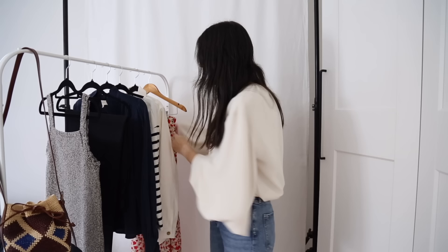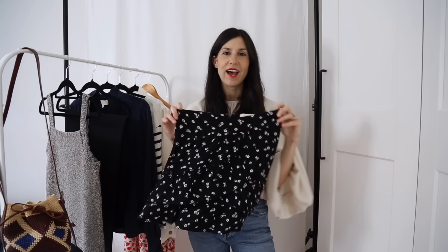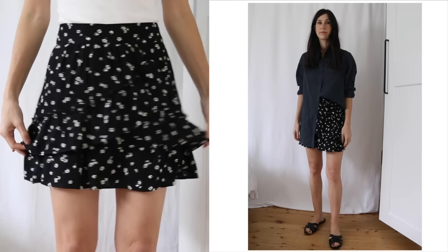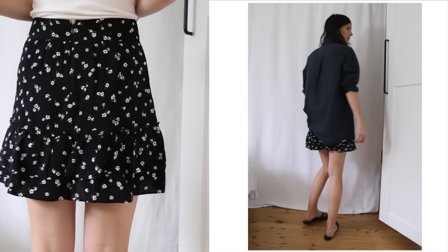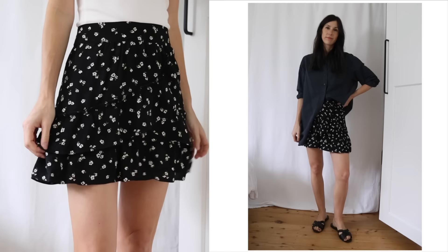Ending on two skirts, and this is probably one of my favorite items from the brand. This is the Carolina skirt in the black ditzy floral. I love this little mini — it's so fun and flirty, with ruffle detail and an ever so slightly asymmetrical hemline at the front. It has a zip up closure at the back. I got it in the 36 or US 4 and it fits true to size. It's perfect if you live in a super hot climate and, being a black-based floral, you can also wear it through the colder months with tights. Carolina skirt — 100% worth it. They've also got a polka dot version and a burgundy floral on the website right now, which is just divine.